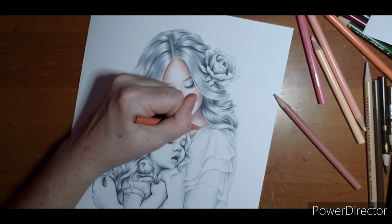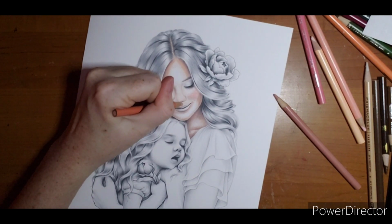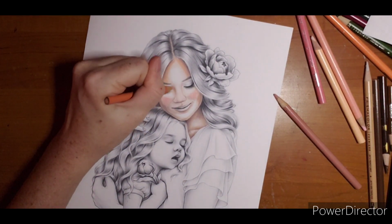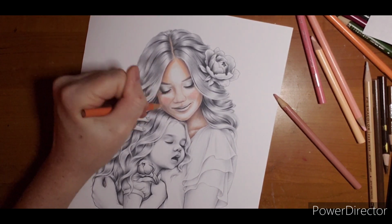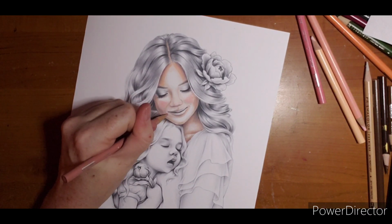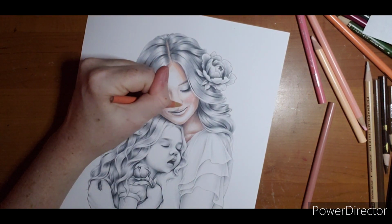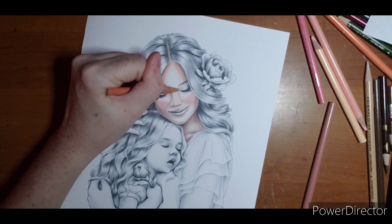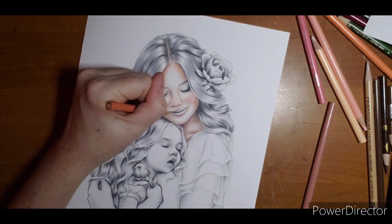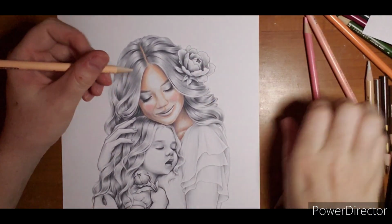Okay, quickly filling in my little neck area here. I'm going to darken this one little spot here and right here because those are like smile lines. Okay, and then light peach.